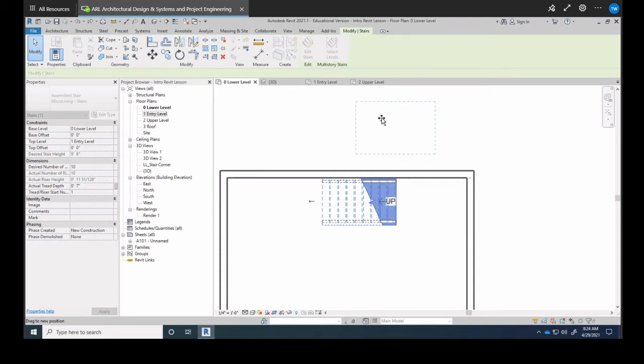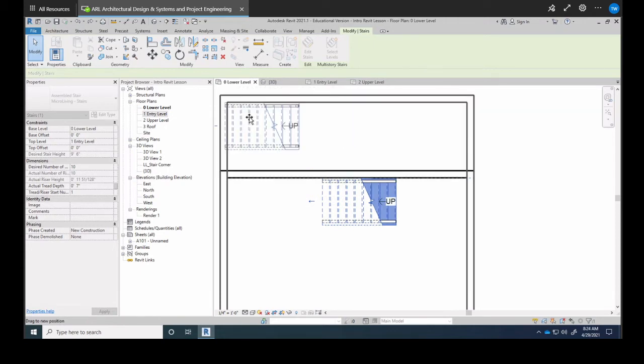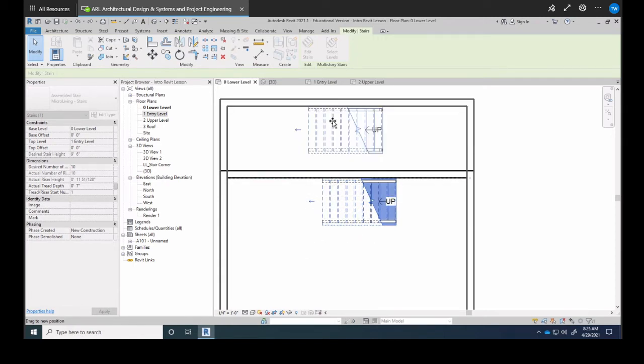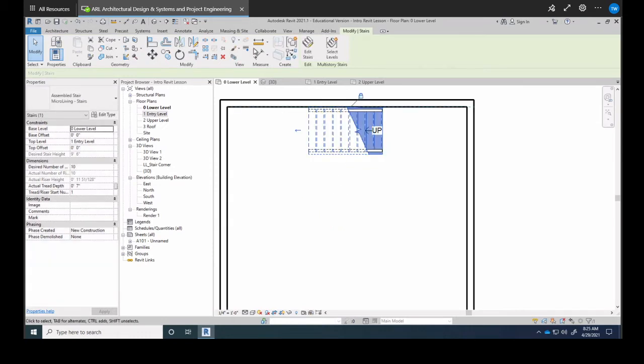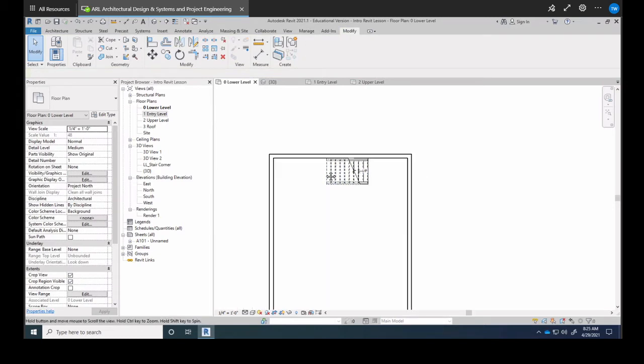Revit's smart enough to go, yeah, you can move it. You can't move it off the wall. You can move it along the wall, because we didn't lock it anywhere horizontally. But vertically, it knows that wall has to be connected. So if I'm forcing Revit to move the staircase, it's going to move the wall, which causes a big problem, because I literally dimensionally just ruined my project.